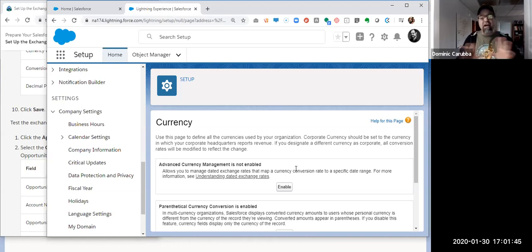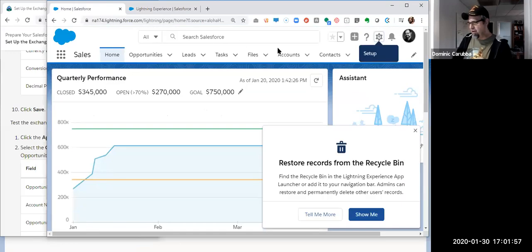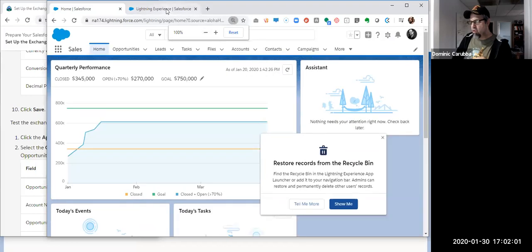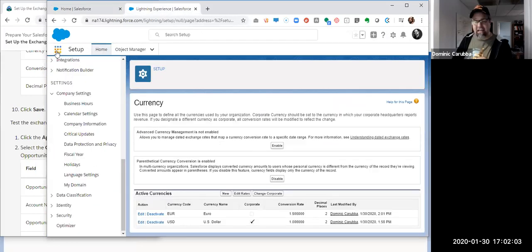Now, depending on how you got to your setup menu, you either have a tab that's still open with your front end menu, or you need to click the 9 dots so that you can open up the opportunities tab.